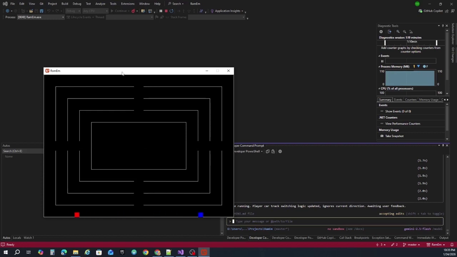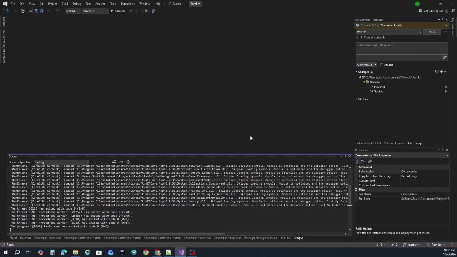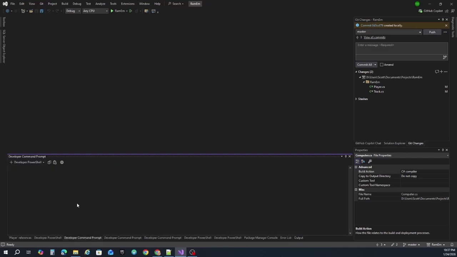So let's see what I can tell it. When the car is heading up, and when the car is heading to the, let's see, up is not working, and when it's heading to the right, it is not working. So let's see what I can come up with for that. All right, we're going to give this another shot here. Hopefully I won't have to go in and manually code this.